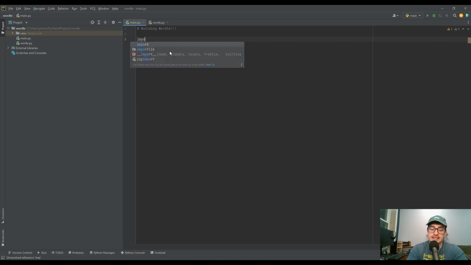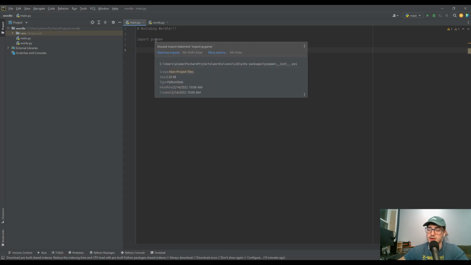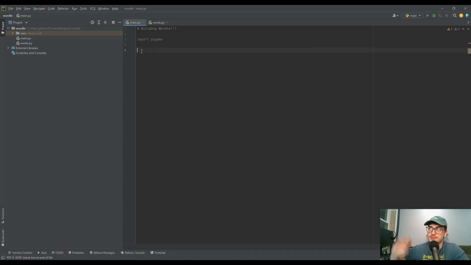So first thing we do anytime we build a game using PyGame, and I build a lot of my little widgets for fun in PyGame, it's a super user-friendly module, really easy to get started with. First thing you do is just import PyGame. If you don't have it already installed, you'll probably want to run pip to install it real quick. There's a million videos on how to do that if you're unfamiliar. But so import PyGame, and then the next thing to do is just pygame.init. And now we've called PyGame and we can use everything inside of it.